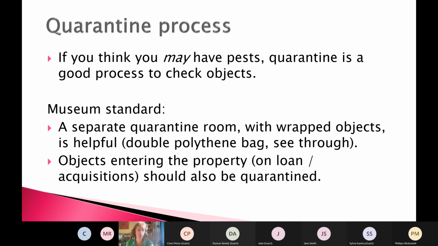So you might be looking at doing something on a slightly smaller scale. One thing you can take from this is to be aware of things that are coming to you from outside, and you can use a similar process. You can wrap the objects up. If you have a robust, see-through polythene bag, which you tape up so it's completely sealed, you can seal the object within that, and then see whether new insects appear over time. The insects that come out of that object will stay within the bag. If you do it as a double bag, that really helps, because it means there's no chance that the insects will make their way out and go anywhere else.